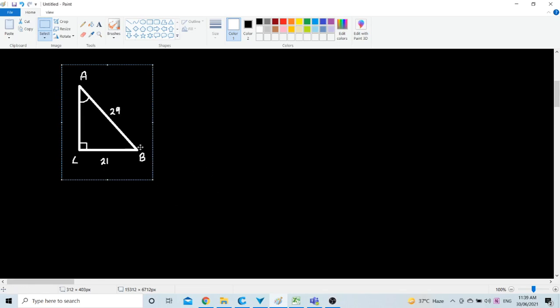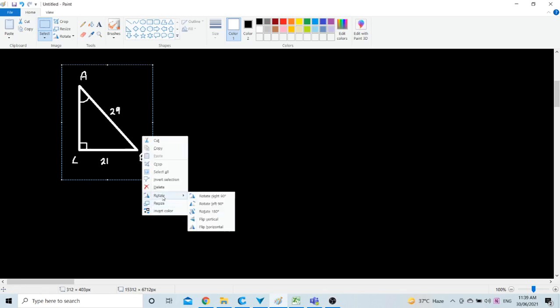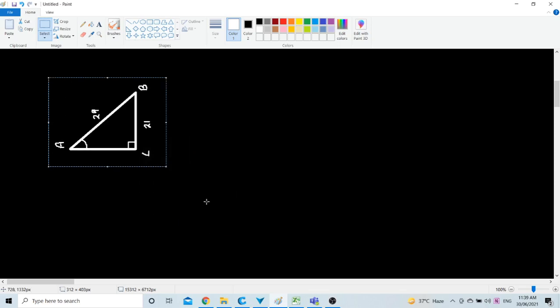Fine. Now let's say, okay, yeah. Now you can see that this angle A comes over here. Now the hypotenuse remains same, but the base BC has been turned into the perpendicular. So let me write these numbers again so that it will be easy or convenient for you to understand it.